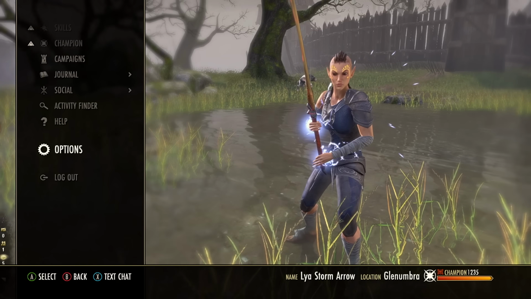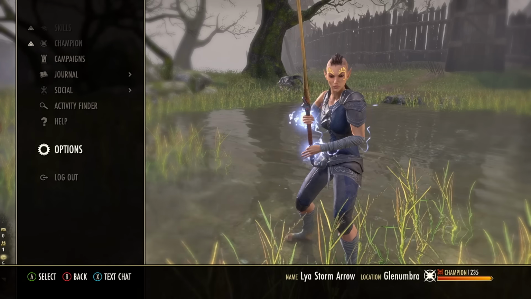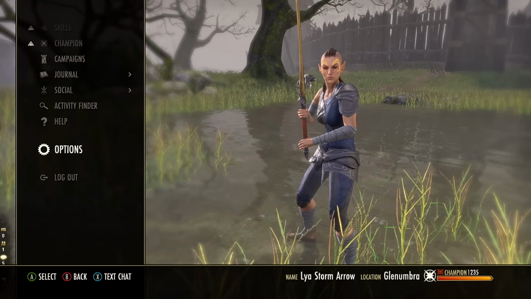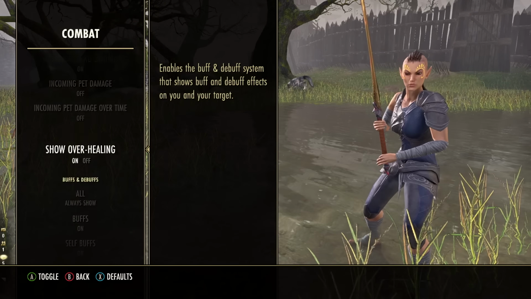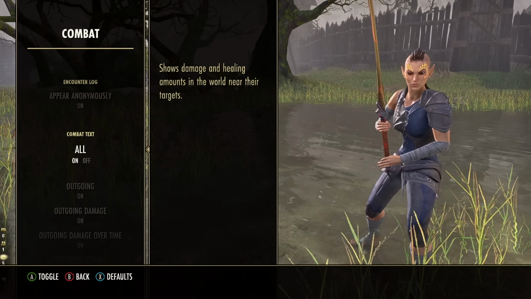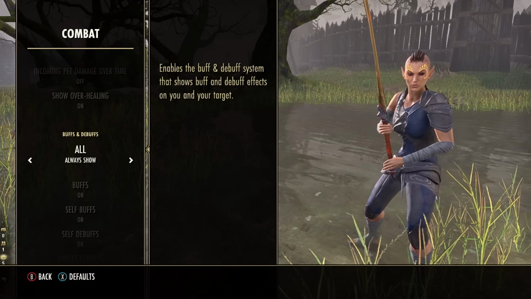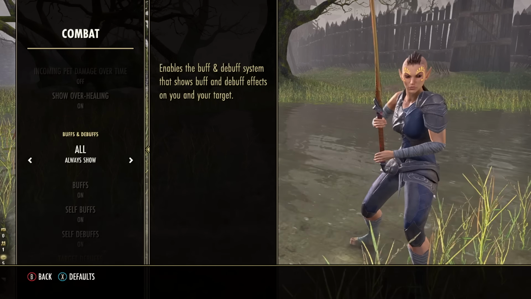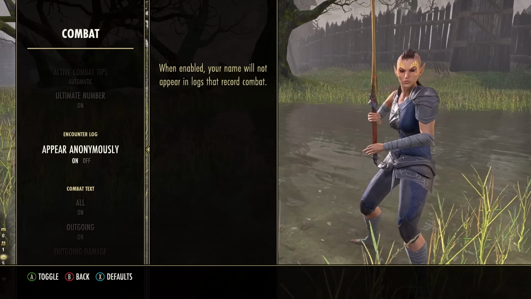Now, there are a ton of settings in ESO, some better than others, but I want to share two of the best options that have the most direct impact on your actual performance in combat. So to get started, we're going to head to the options menu and combat. Hopefully you have most of these on. For example, combat text is super helpful to see how much damage and healing you do. Buffs and debuffs are going to add those little icons above your health bar to help you track buffs and debuffs better.